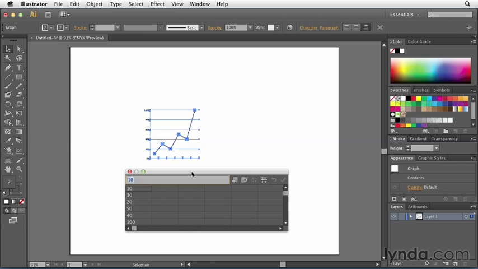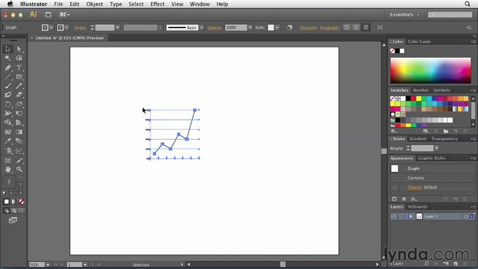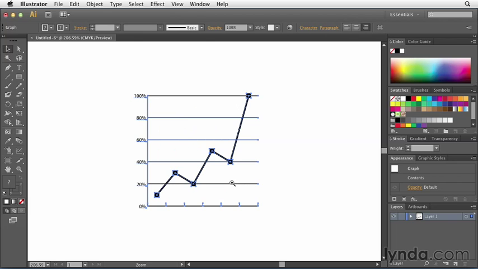Let me actually move this over here to the side, and I'll zoom in just a little bit here. Let me close the window. Let's choose Save to make sure that the data gets applied correctly. And let me zoom in a little bit closer here on this chart. So it's pretty straightforward here. I have things that currently go from 0% to 100%, and that's because of some of the settings that I already have, which have been assigned to this chart.